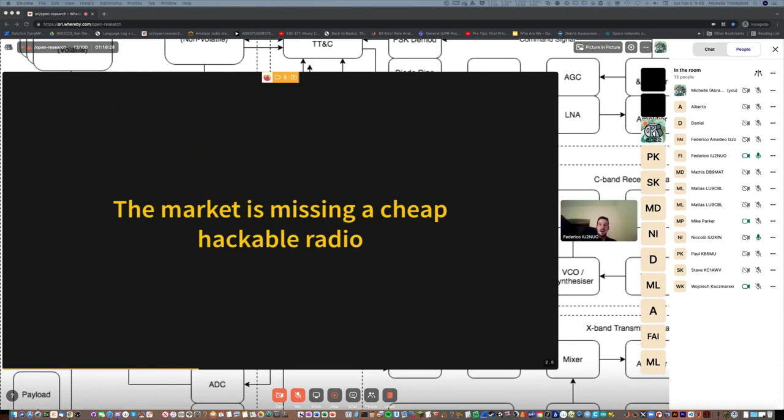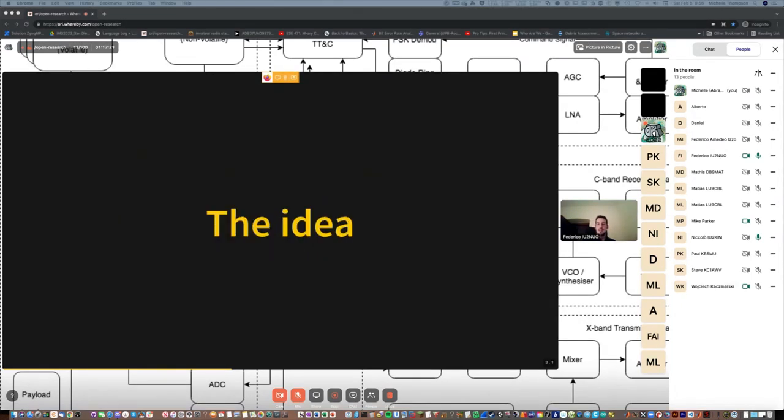But still, up until now, the market is really missing a chip and dockable radio. Because of this, we said that chip DMR radios need a hardware modification before they can really be used to encode arbitrary protocols. We just need a radio on the market on which you can do protocol research or implement new protocols without having to deeply modify it. And this was probably the question we were asking ourselves, and it gave as an answer the idea of the radio card.